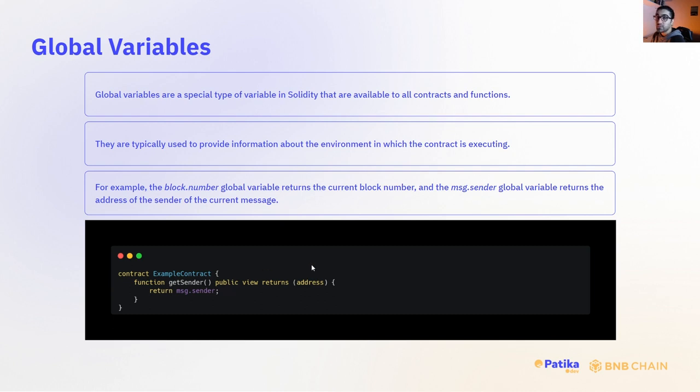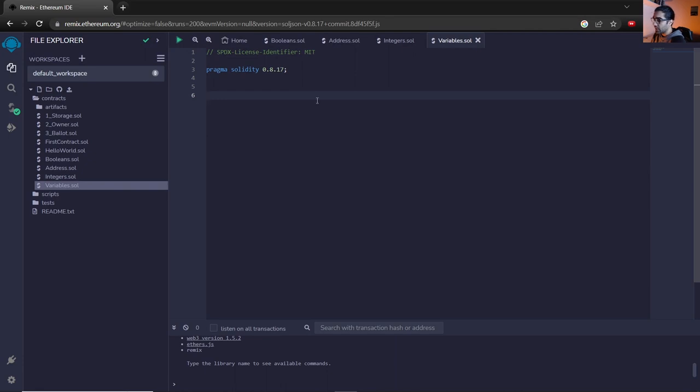So let us have some code together. Here I have my variables Solidity file. I will say contract Variables. And in this contract, I will create a state variable. Let's say string public, and let's make it my state variable, and I will call it stateExample. So this is inside the contract scope and I won't create it inside the function scope. That's the important thing here.